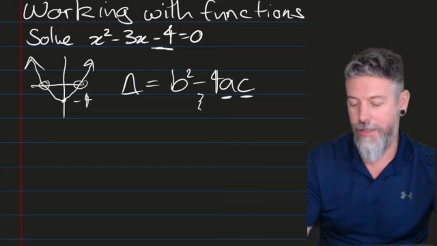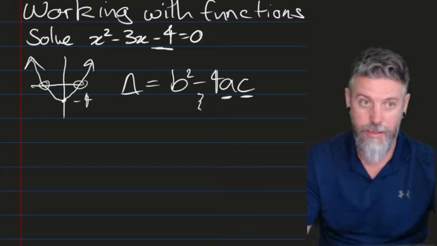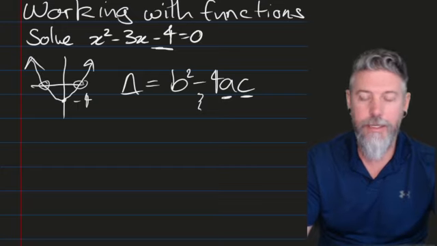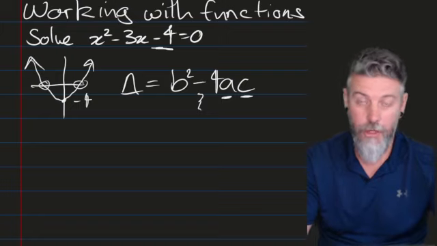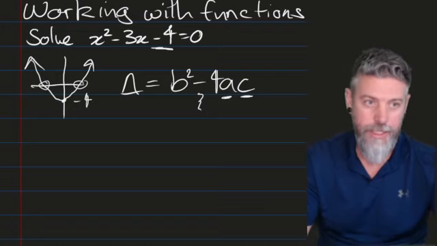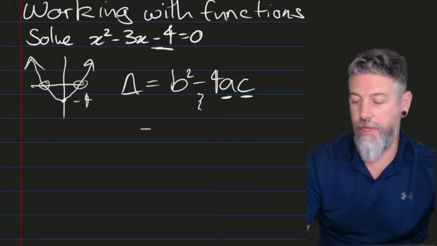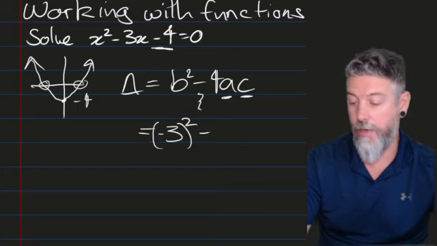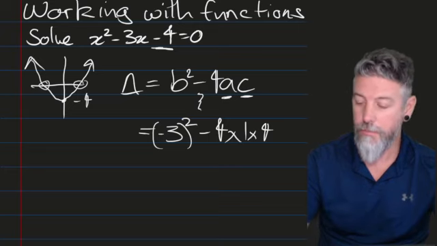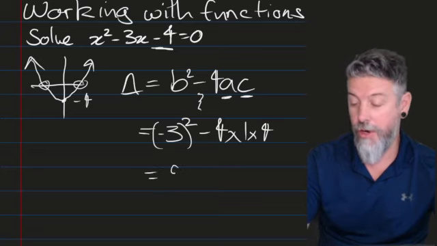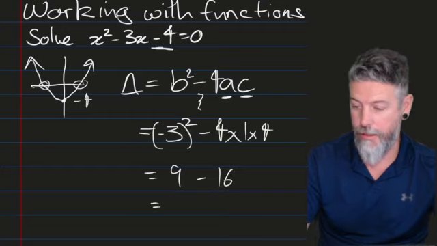But if you put a negative in there, then obviously a negative times a negative is going to make it a positive, and you're going to end up with some positive answer in the discriminant, which will give you the two solutions. But if you don't, then you may not. So for example here, if I made this error and I just went, well, b squared, so negative 3 squared, minus 4 times a, which is 1, times c, I'm just going to put in 4, right? Not negative 4. So now we've got 9 minus 16, and we get negative 7.